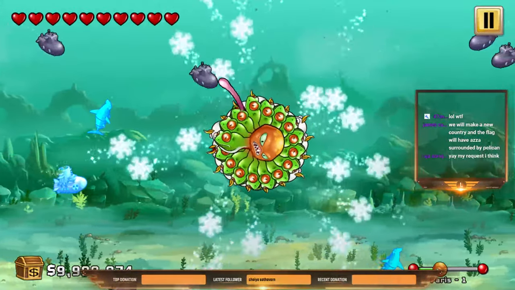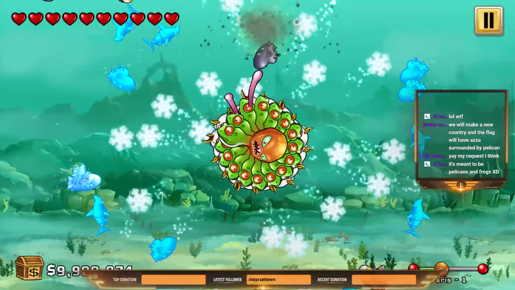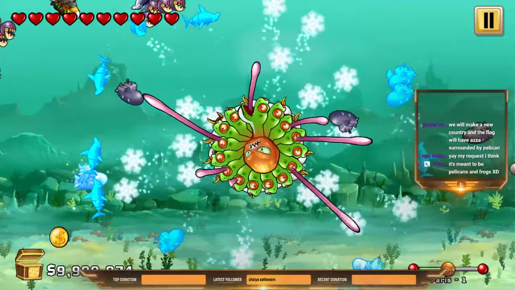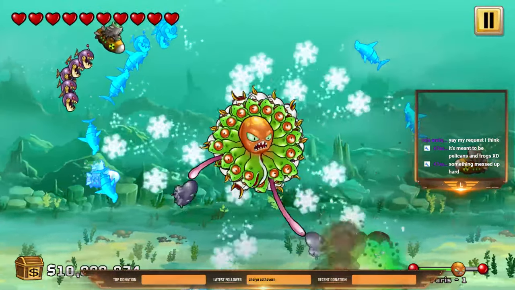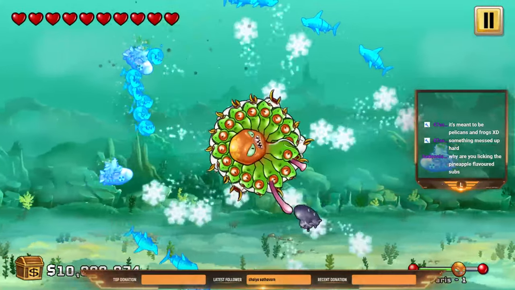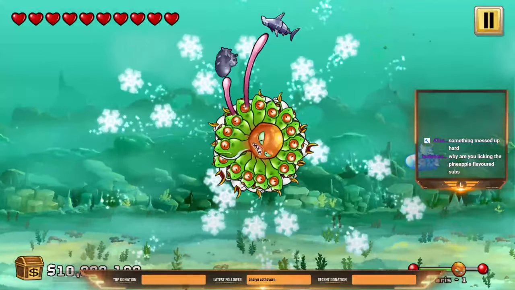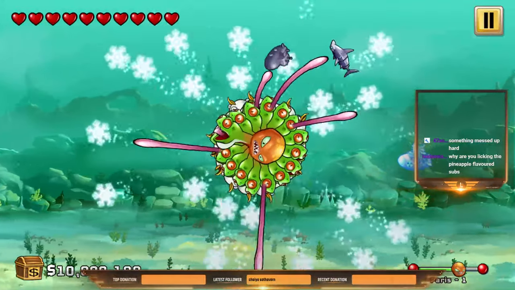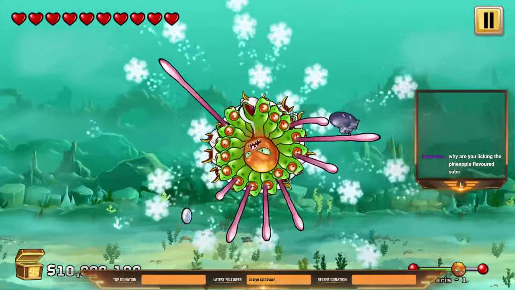Yeah, it's your request, Roger. Enriquez. I like it. Apart from the lag, it's pretty good. It's meant to be pelicans and frogs, but nah. It looks like, what are those things called? Those weird birds. Yeah, the pineapple flavored subs, the radioactive ones. They taste nice, I like the flavor. It gets rid of my cancer.